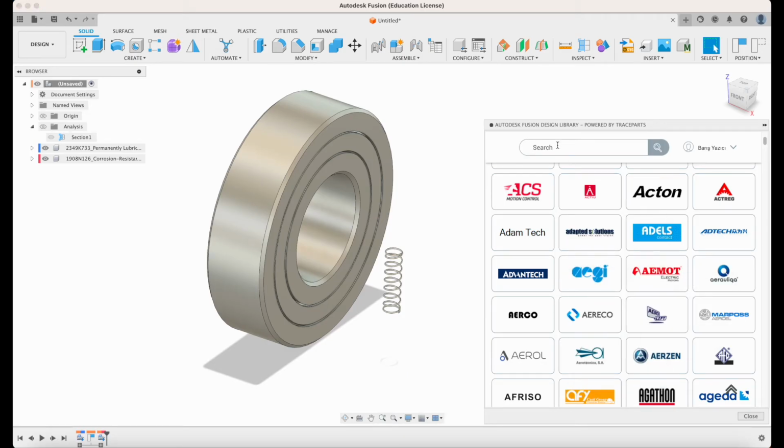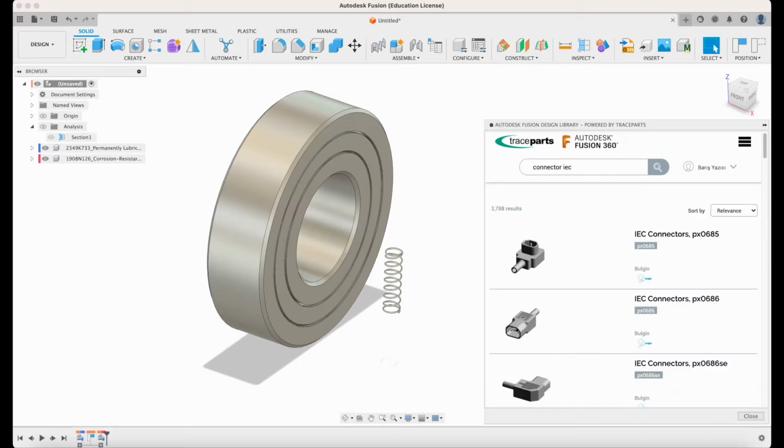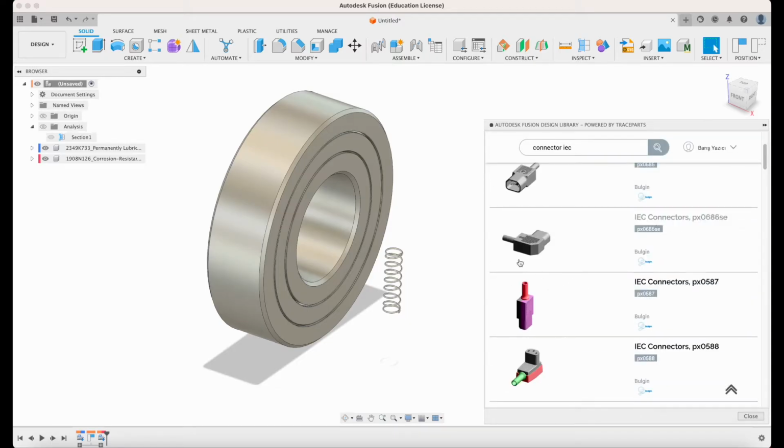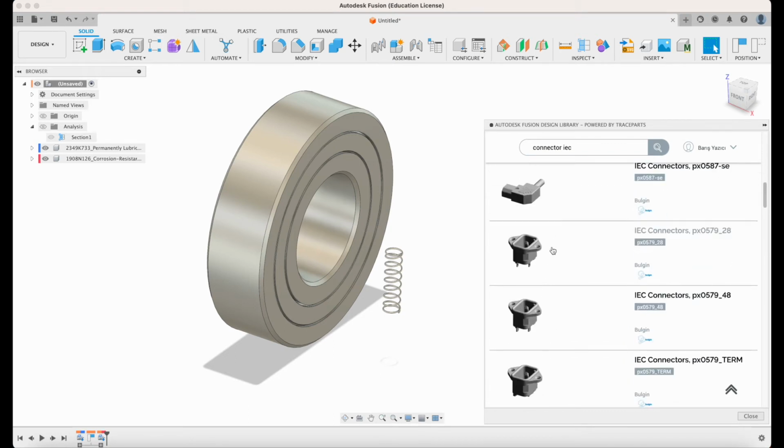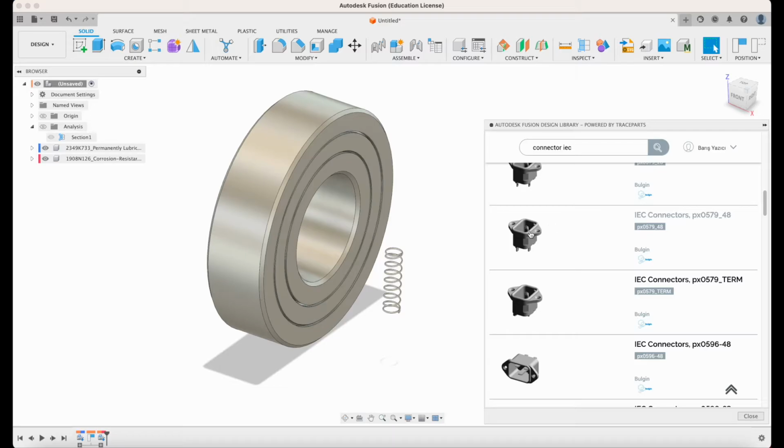Let's say I want a connector, IEC type connector. This is the connector that you can find on your home computers, for example, or electronic devices. And you can select this.